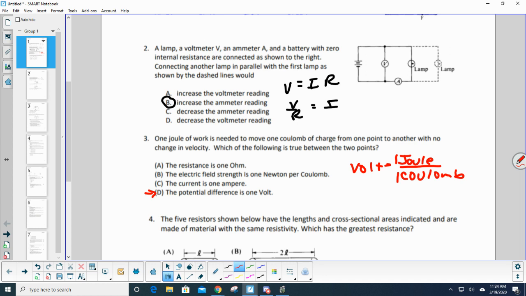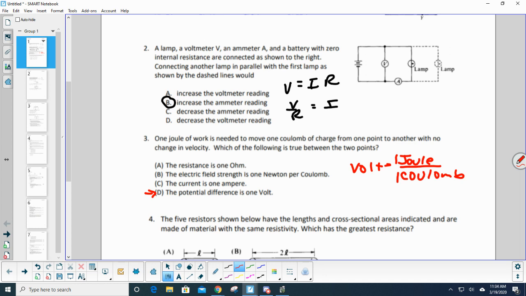Okay. And that one took me a minute too, because I'm so used to just thinking of plain old voltage. And like I said, it's really important to know that a volt has a secondary name. You know what I'm saying? Like how a Newton is really a kilogram meter per second squared. You've got to make sure that you know what a volt is, or a joule, if you get down to basic units.